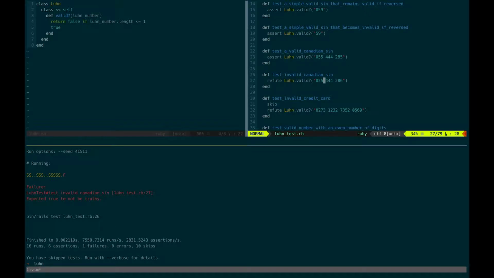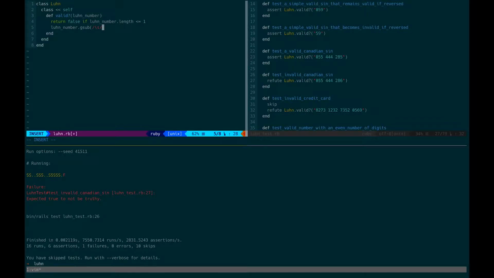What I see right away is there are spaces here that we need to remove. We can do that on the string itself. Let's go ahead and remove those with a gsub, I think, for now.